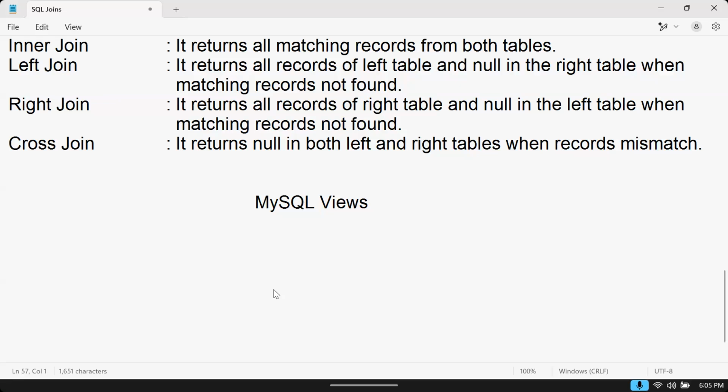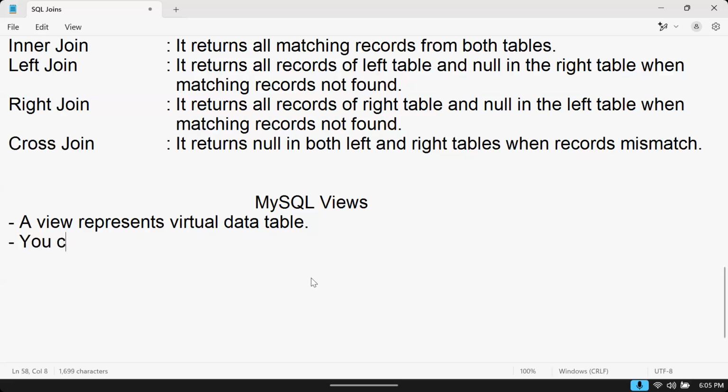But I want to keep the result and use it later, anywhere we want, so we can create it as a view. A view represents a virtual data table.